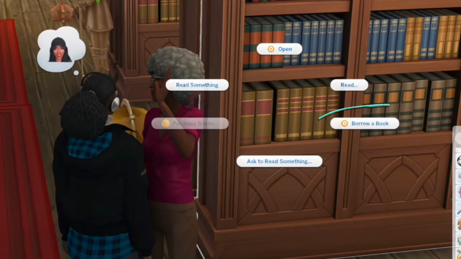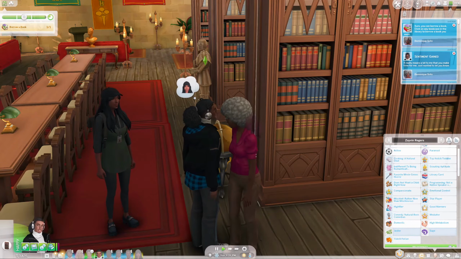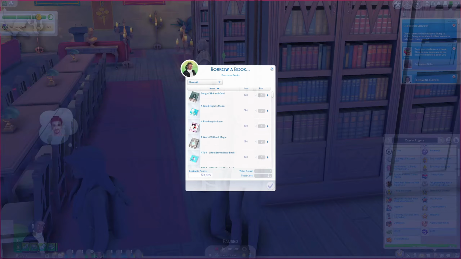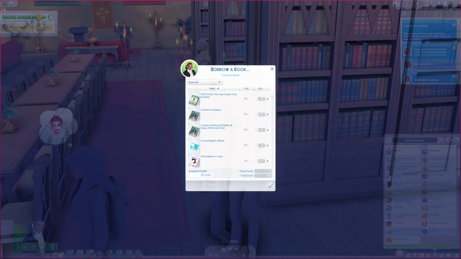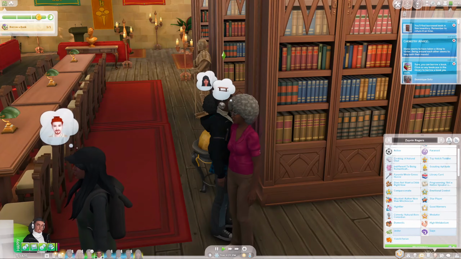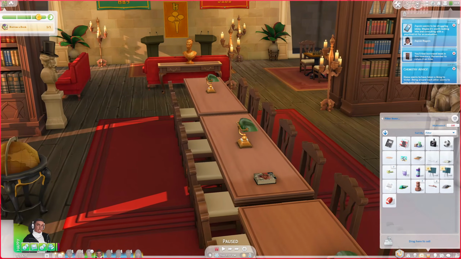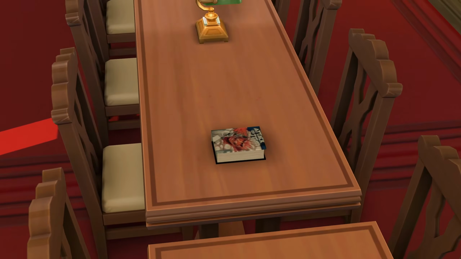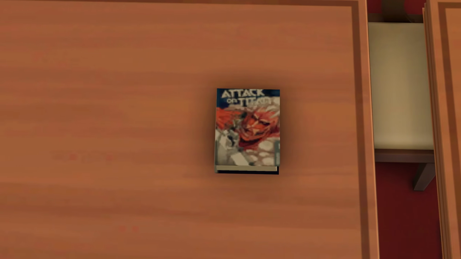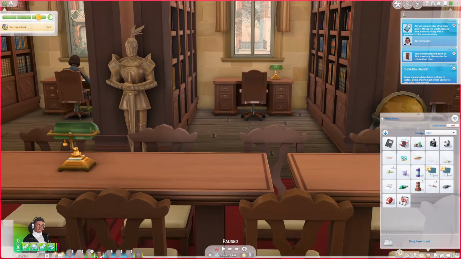Stop. So you could borrow a book by clicking borrow a book on the bookshelf, and there will be a pop-up coming up right now. Y'all will see. What happens is right now Zaven could look at any book and borrow the book he wants. And I'm just gonna borrow the Attack on Titan manga, and he has that in his inventory now. If you want to see the manga, I do have a couple of mangas that I downloaded like a year or two ago. Yeah, here it is, Attack on Titan. I feel like he used to read more mangas when he was a little boy.